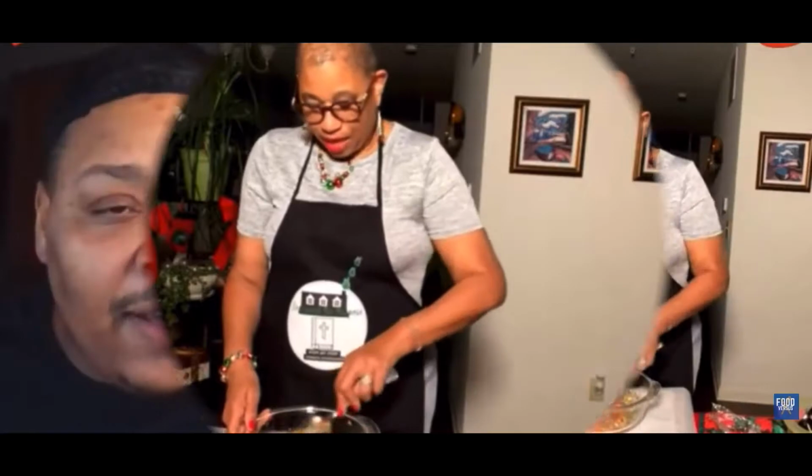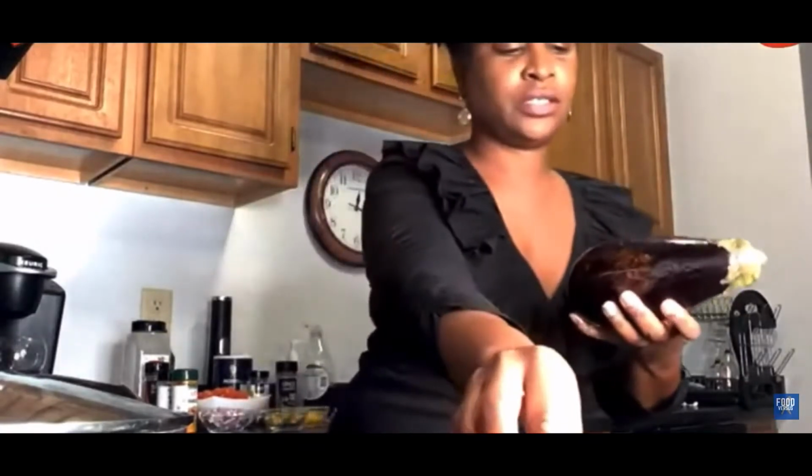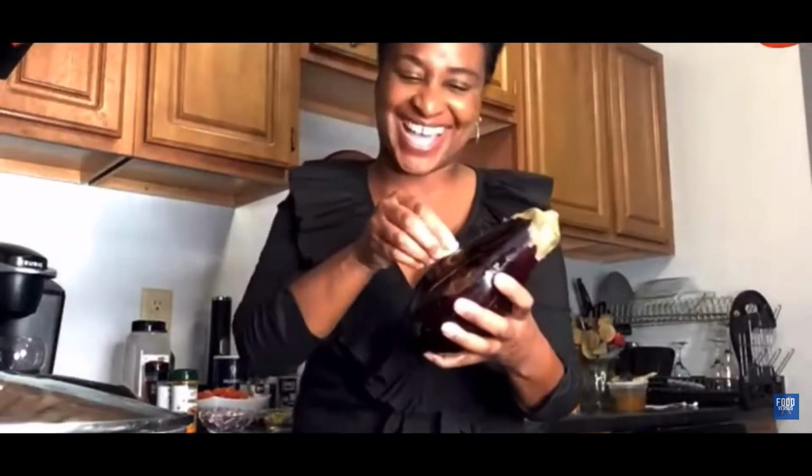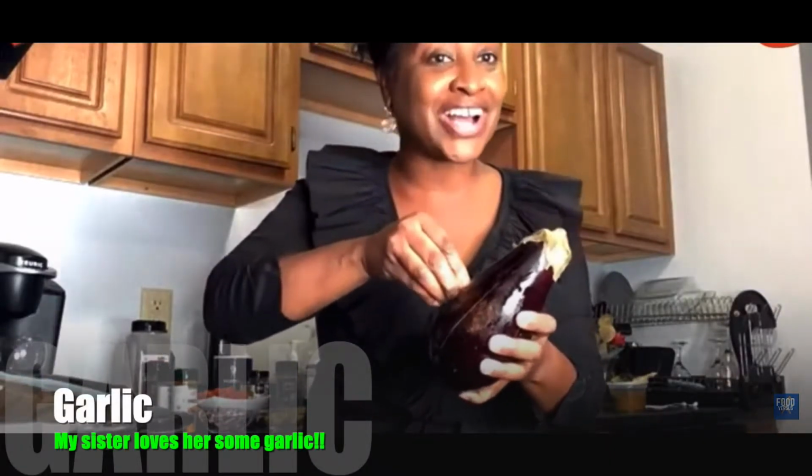And I love that. So the next step that I'm gonna do is I put a few slits inside of my eggplant, throughout. Don't you love garlic? Oh yes, that too. Yes, because I love me some garlic.